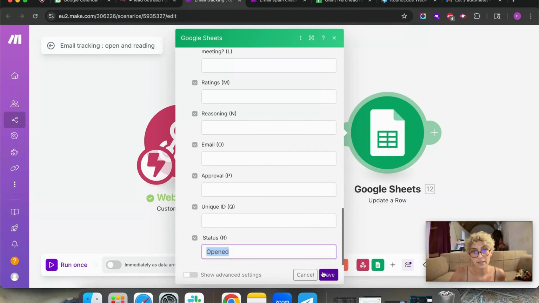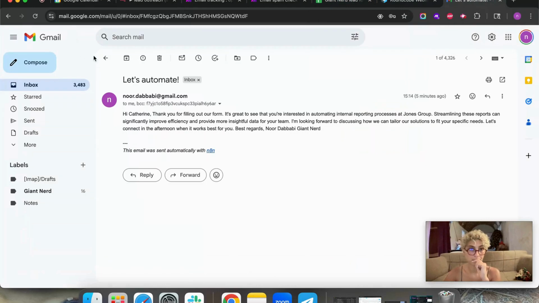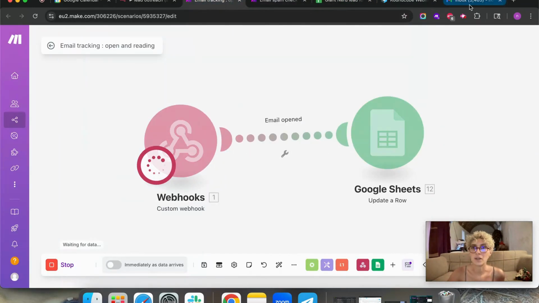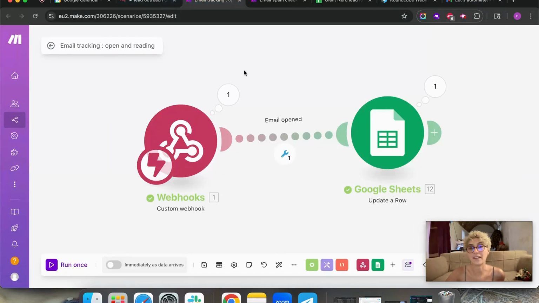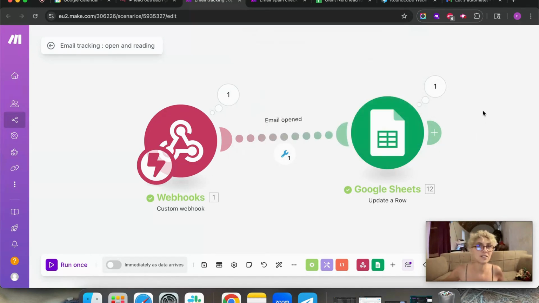Okay, so let's run it again. I wonder if I can open the same one and it would actually work. I haven't tried that. Let's run it once. Okay. Oh my god, it did work. Okay, so as you can see here, it did run when I opened it again. Oh my god, this is actually so cool because if someone opened your emails more than once, it means they're interested. So I guess, yeah, that's pretty cool.